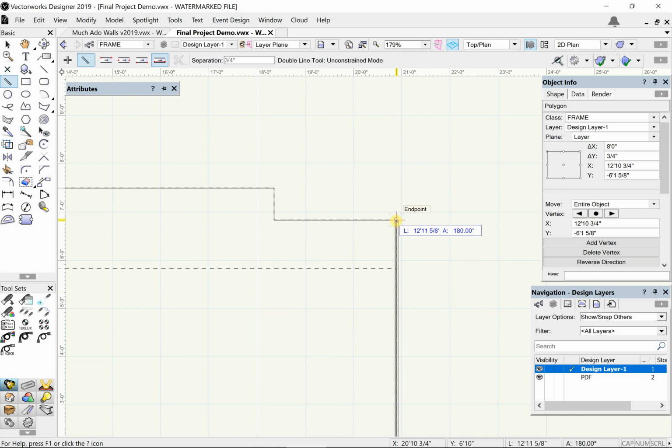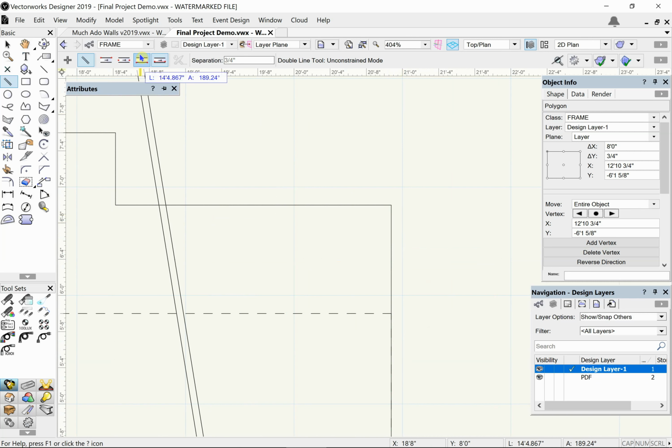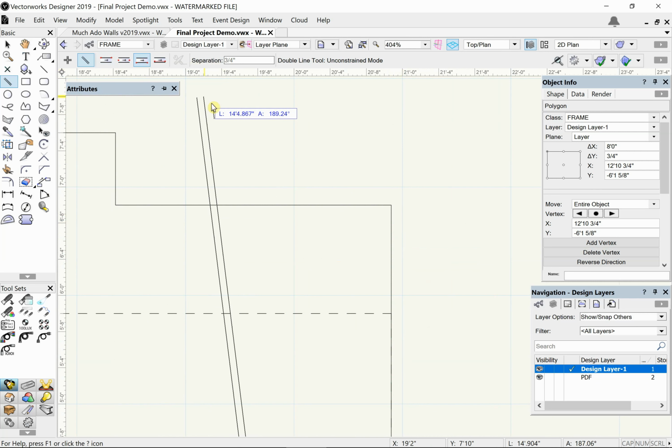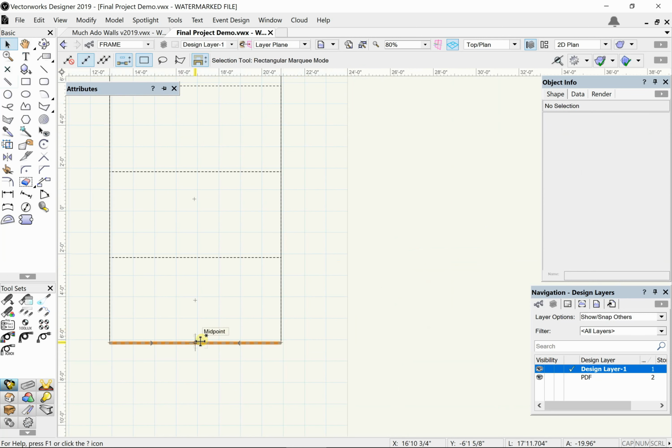Gonna have a rail running up this way. What am I snapping to here? Oh, yeah, I picked the wrong mode. That's the mode I want. Delete. Try again. Yeah.